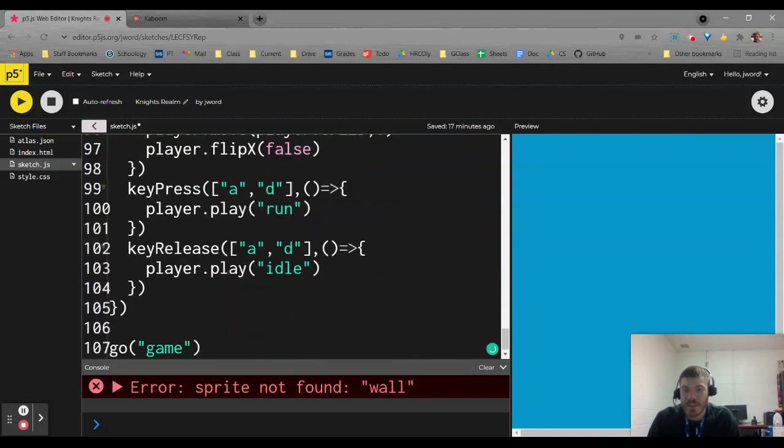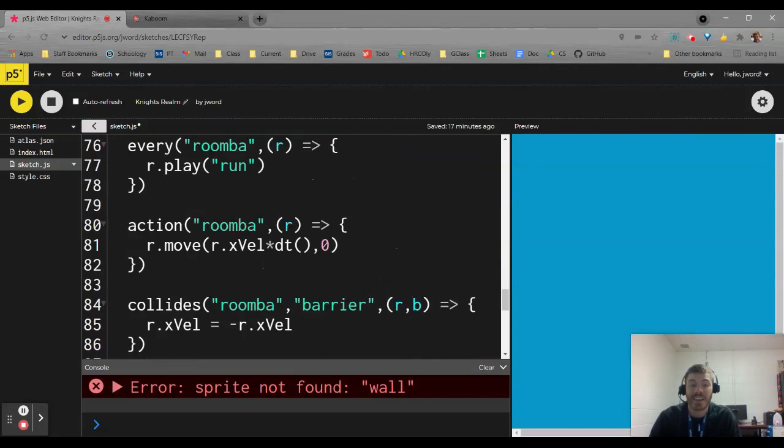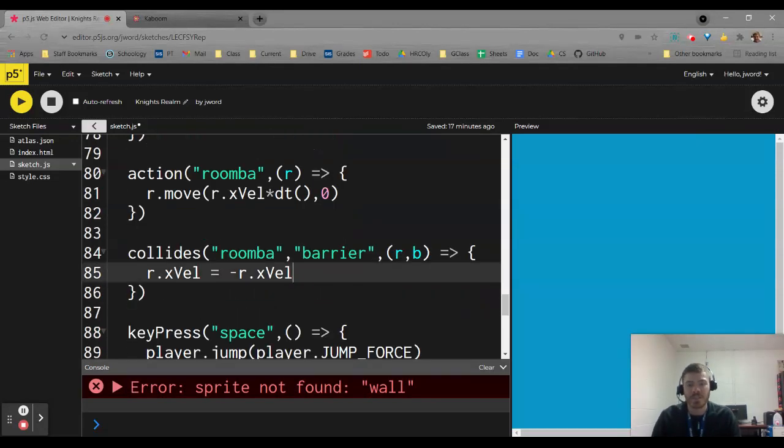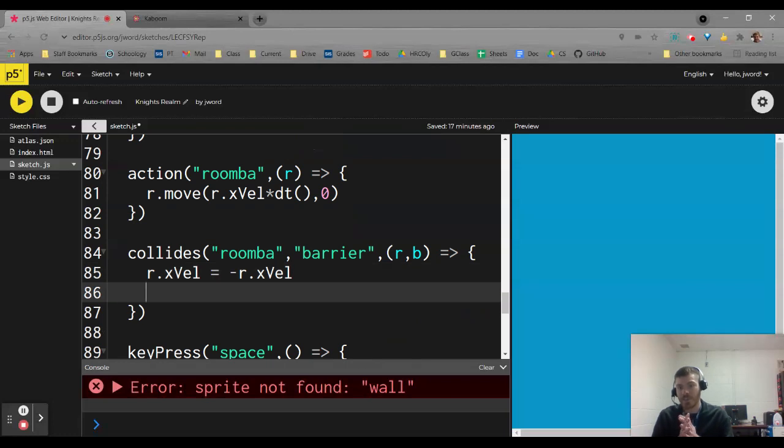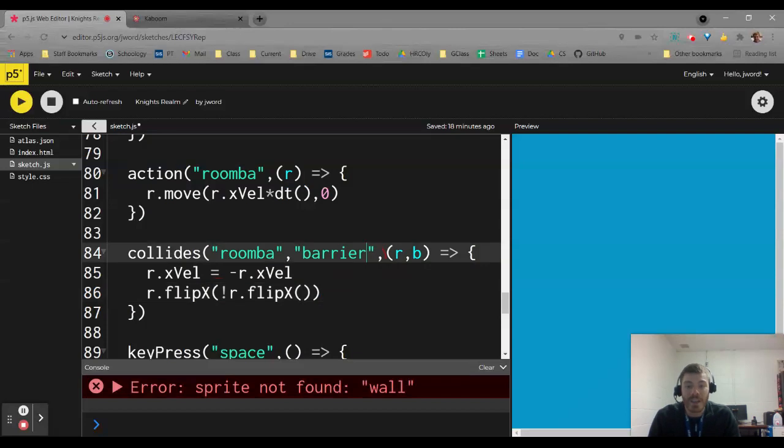All right, so something we'll leave for another little challenge is to get to use that flip horizontal part right there. And we probably could do this really quick, actually. That we should say r dot flip x. I'm just going to set that to the not of r dot flip x. So whatever it is, not that, that way it'll flip it. So I've hit a barrier, so then it just needs to change to something different.